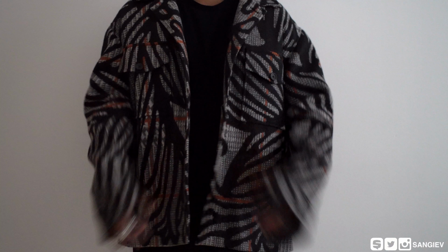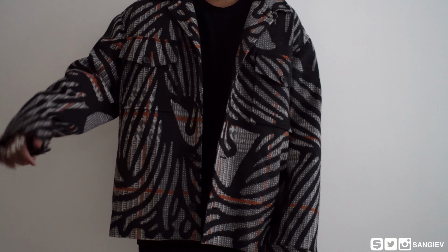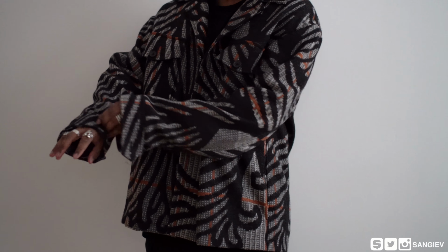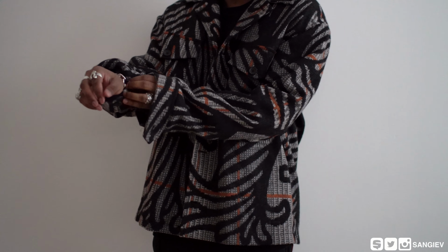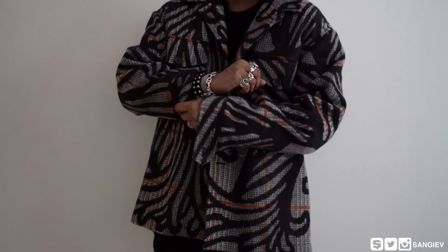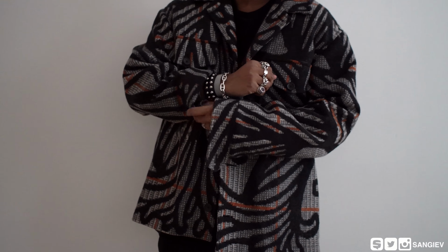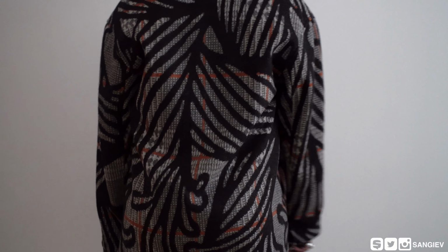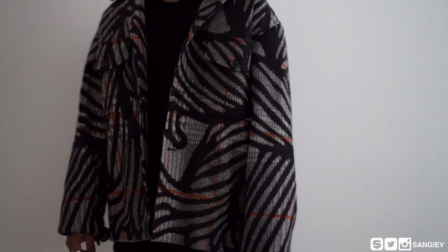And then last but certainly not the least, when it comes to the pickups anyway, we've got this bad boy from LV. Big shout out to my boy for plugging this. LV did a collaboration with an artist called Christopher Nemeth for Winter 15. Beautiful piece. I believe this was actually featured on the runway. So many amazing details. Now, the only thing that I dislike, well, I don't dislike, that is a shame about this piece, is that it only came in one size when we could purchase it, and that is a size 54. 54 is equivalent to a double XL, which means that it is definitely not my size.